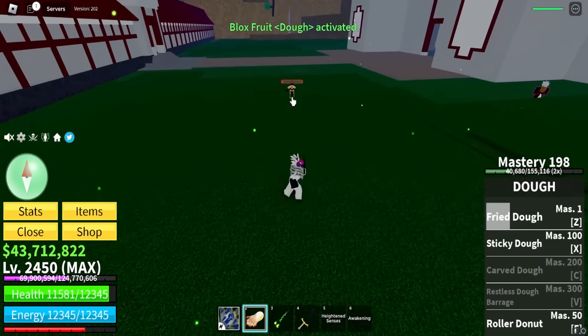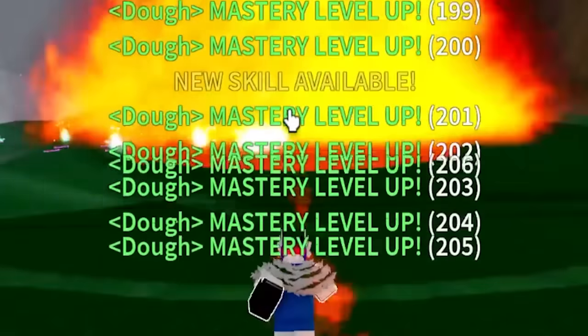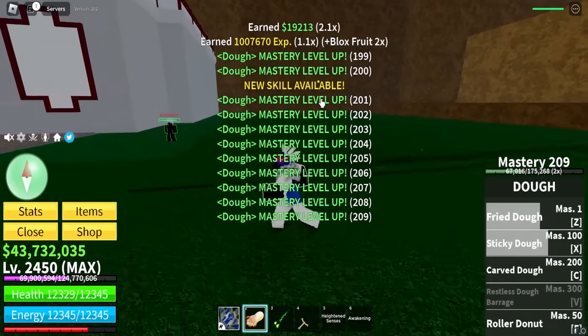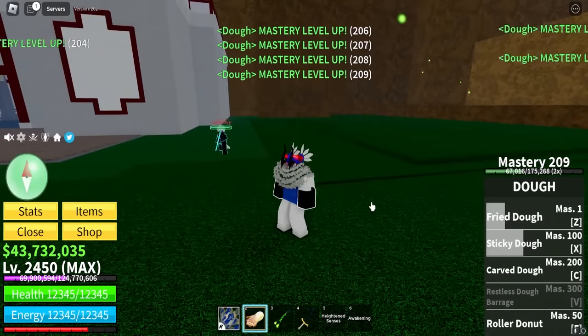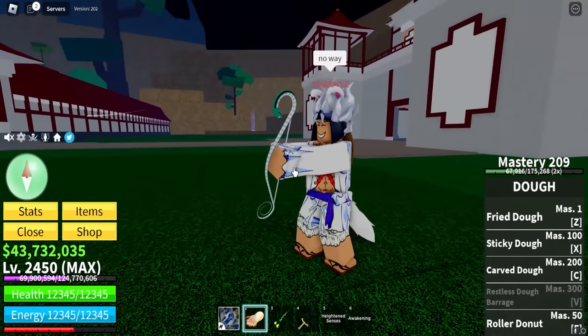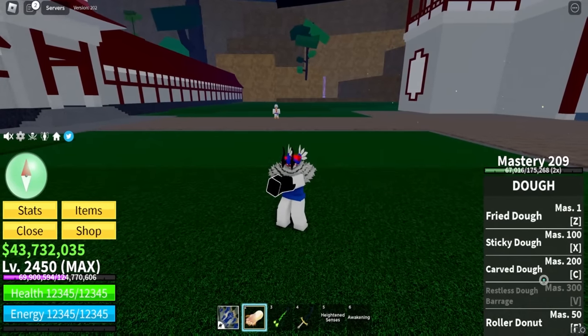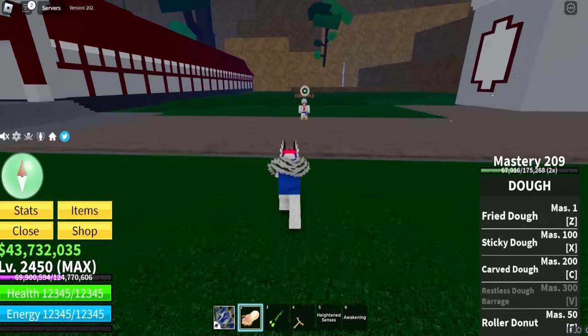All right, let's see how much mastery we're going to get. Let's use this one first. Smash him on the ground. And there you go. New skill available. And how many? 209. No way. What happened? Oh, you got the bow drop from the boss. Wait, how much percent is that? I think that's like 10% or something. All right, so we unlocked Carved Dough. I don't know what this is. It's mastery 200.